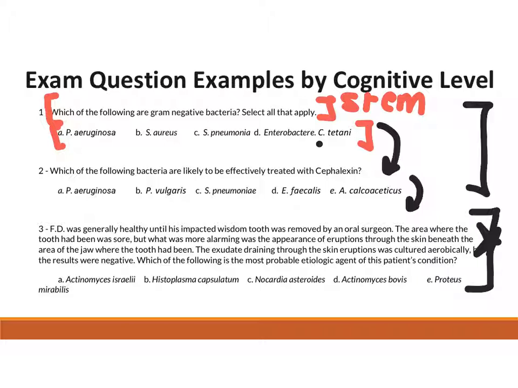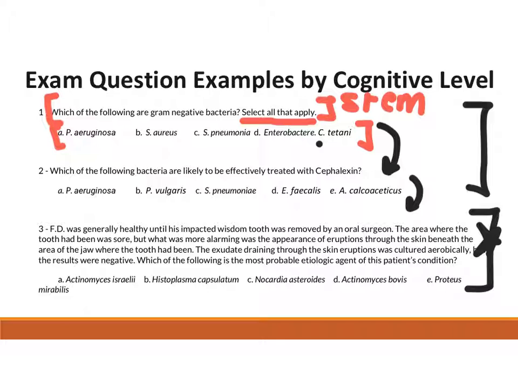When we talk about questions, we will talk about how it is that we can construct these so that it helps accomplish our goal. So for example, select all that apply here. This suggests that a student could answer A, B, C, D, E, any of them. It's not all the above or none of the above. It is not select the two of the following.